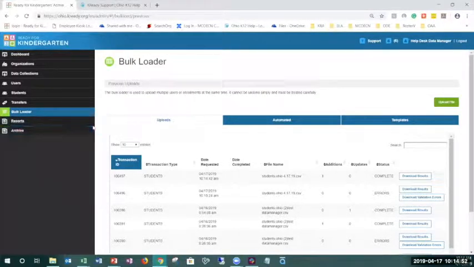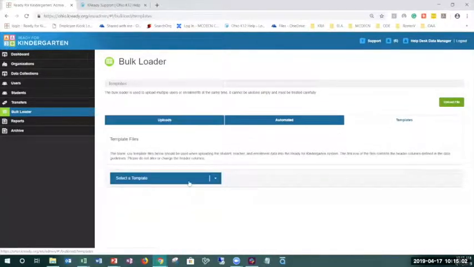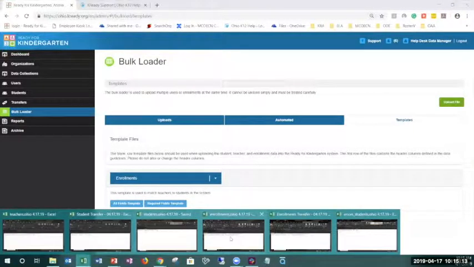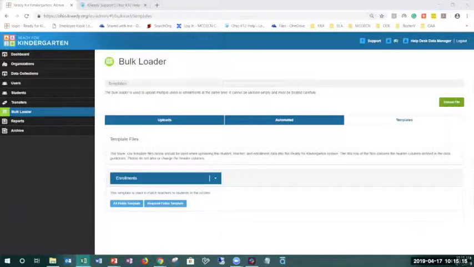Now you also want to make sure that every student that you upload needs to have an enrollment file as well. The enrollment file is what ties the student to the teacher. So when you go to your templates, you want to select your enrollment file, and you can do all fields or the required template. Now for this one here, I actually have already done an enrollment template for this student.